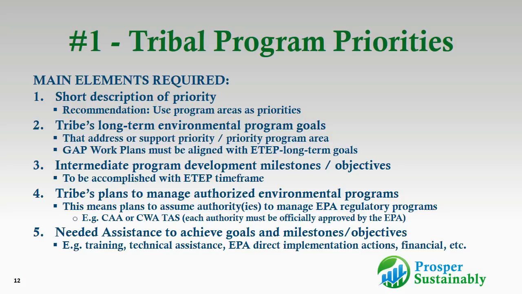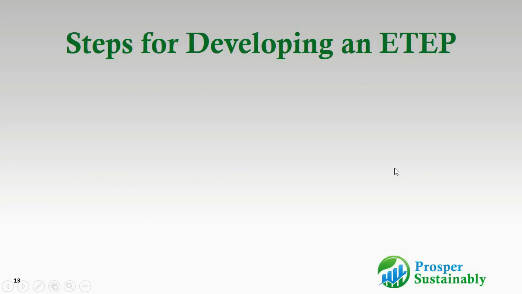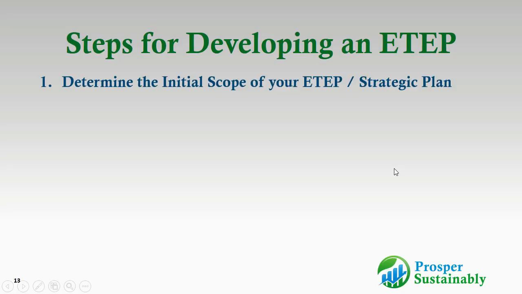I've been showing you how to approach that, how to incorporate that all into your ETEP. And then really through the process that I've been sharing of walking through. So first initially is the scoping process. So determining the initial scope of your ETEP and strategic plan, including what departments you're going to include, what staff members you're going to include in this process, what stakeholders do you want to have involved in the planning process, who do you want to gain information from.